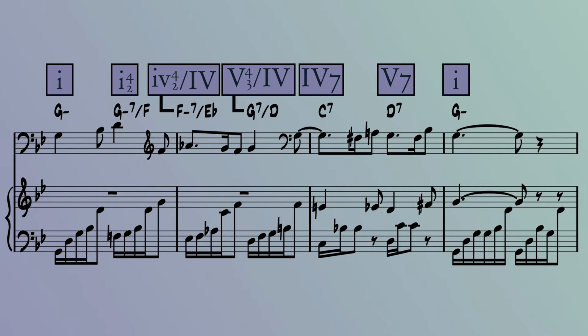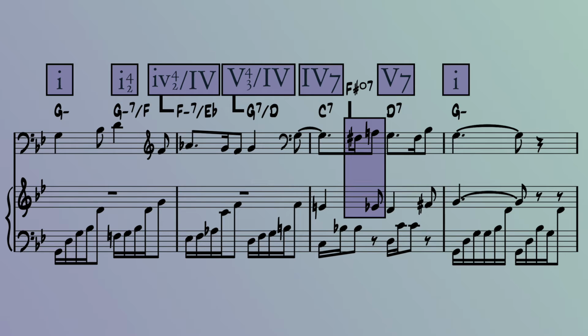And one last thing I want to mention regarding the harmony particularly pertains to C7 and D7. In that measure, Faure uses F sharp and A in the cello and E flat in the piano during the duration of C7. We can think of E flat as a chromatic passing tone connecting E and D, but in conjunction with F sharp and A, we can also think of it as an F sharp diminished 7 over E flat, the 7 diminished 4-2, and it's anticipating D7, or as a conglomerate, D7 flat 9.